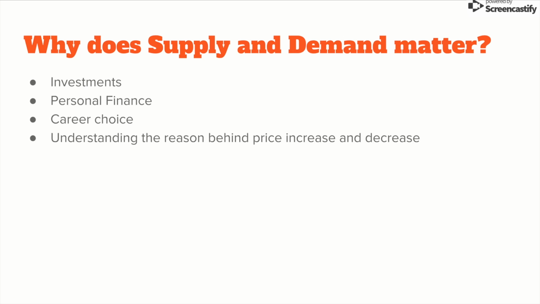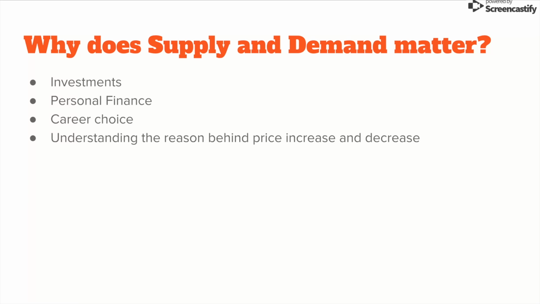So why does supply and demand matter? Supply and demand matter because it is in our investments. If we're investing in a real estate property, we'll have to consider whether the demand for real estate will be high in the next 10, 15 years, and whether the demand will be lower, because if demand is lower, the investment is not necessarily a safe investment if the supply is high as well.